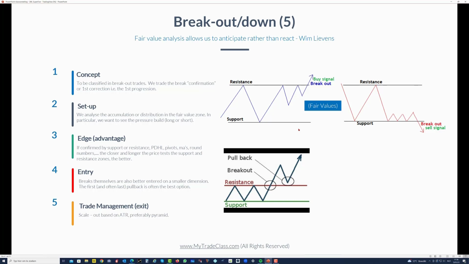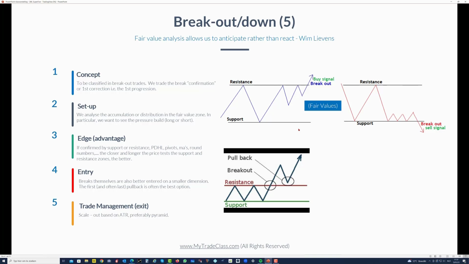Many people see these things and they say, well, it's very likely that's going to break out to the upside. But then they try 2 times, maybe 3 times, they lose. They close the platform, and then they look the next day or a few hours later and they see that the market exactly went there where they thought it would be.